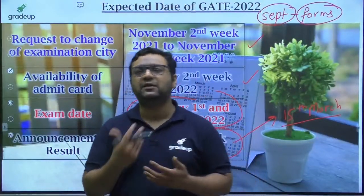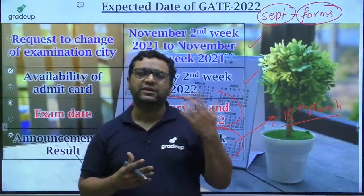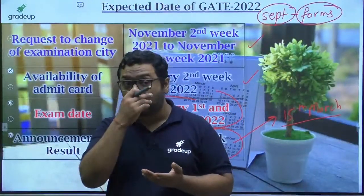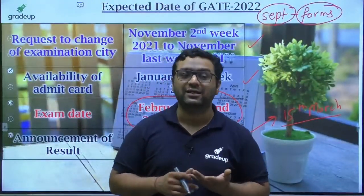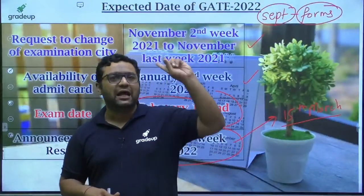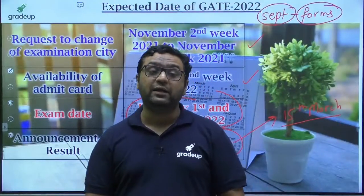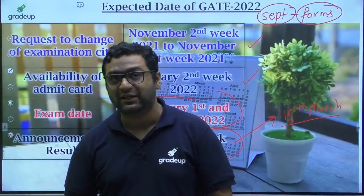If the paper is tough, the marks will reduce. Previously, before 2011, 65 were the highest marks in GATE, but right now 94, 95 are going to be the highest marks because the paper is coming easy. I will be showing you the highest marks achieved in the last 3 years, as well as the number of candidates who were giving the GATE exam in the last 3 years.